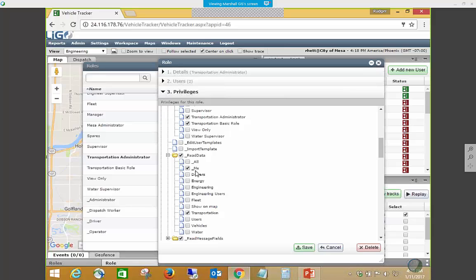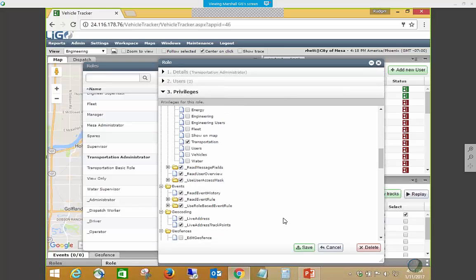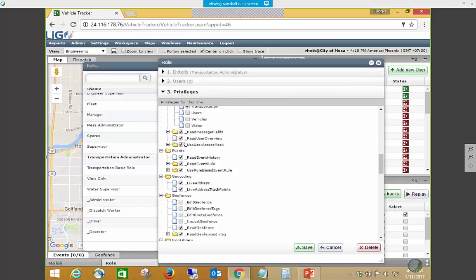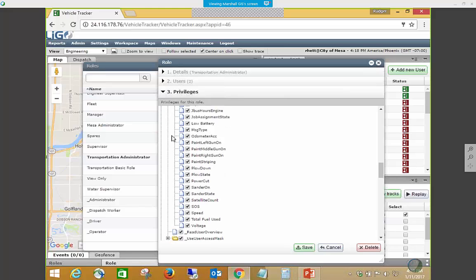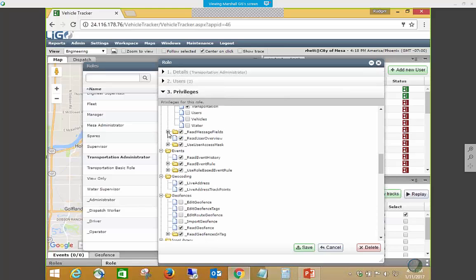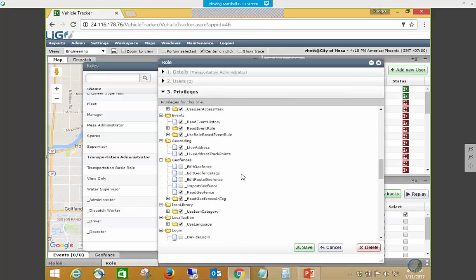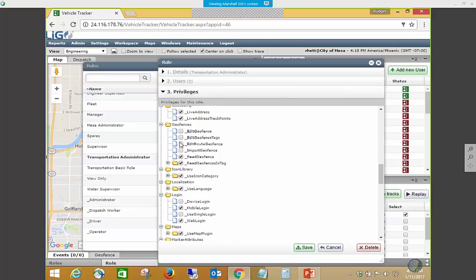What that means basically is that if you're using a smartphone, then you could see yourself. It locates yourself, and also your other transportation users there. So there's a whole long list of different things that you can turn on or off. All of this information is coming from the device. You can decide they can't read that information, so you can set that up. Right now, for example, this Transportation Administrator can't edit geofences, but if you wanted to, you can check these on to be able to edit. Right now, they're able to view geofences.